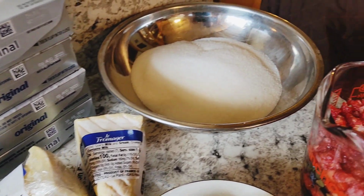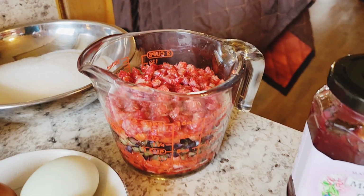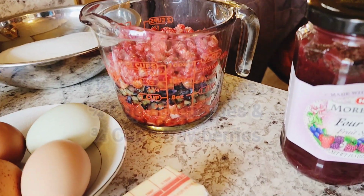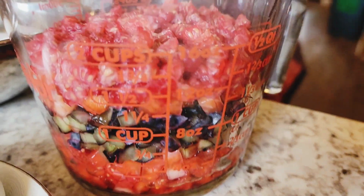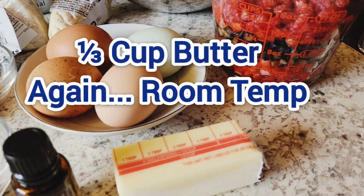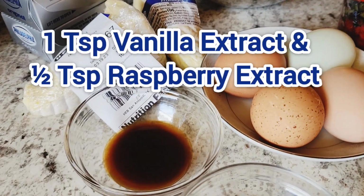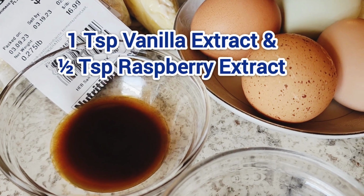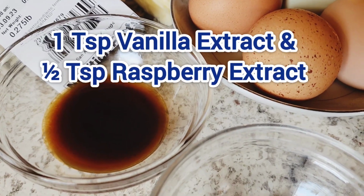We're going to use a lot of sugar. This is 1.5 cups of sugar. Our berries, you'll notice there's 2 cups altogether. It's about, I don't know, about 1/2 cup of raspberries and about 3/4 cup of blueberries and 3/4 cup of strawberries. Again, we're going to need some more egg whites. Altogether, we're going to use 4 large eggs for the filling. We're going to use 1/3 cup of butter. Again, soften it. We're going to have some extracts as well. We've got vanilla and raspberry in here. That is altogether 1 teaspoon of vanilla and 1/2 teaspoon of raspberry.